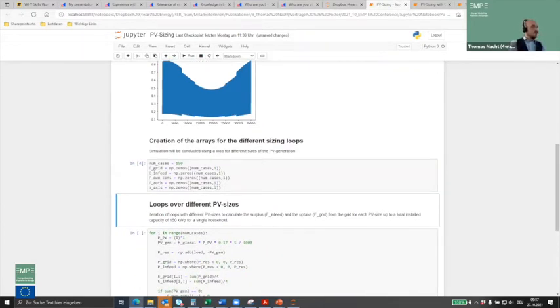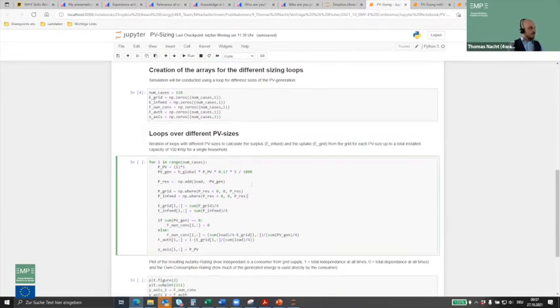We're just developing the different arrays we're going to need for our sizing loop of the PV generator. What we are creating is an array for the energy taken from the grid, an array for the in-feed into the grid, and also arrays for own consumption and autarky. For all of them we will be simulating 150 different PV sizes, so we will have one value for each of the PV sizes.